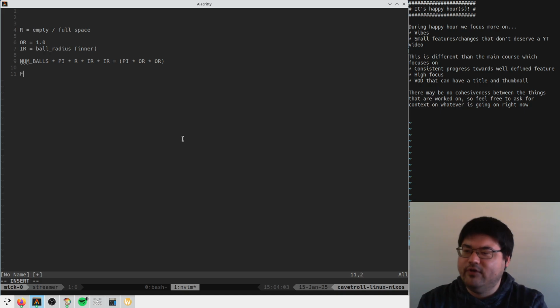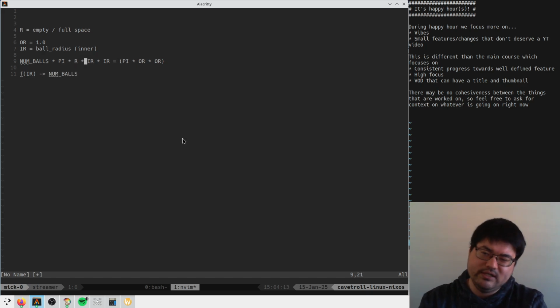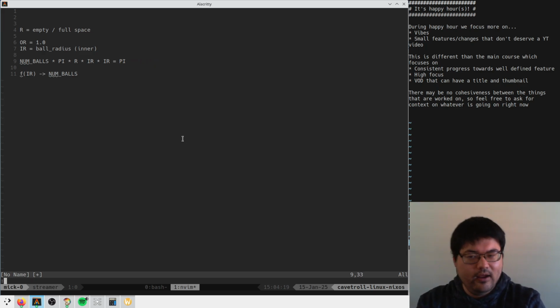So we have some function that takes in ball size and outputs numballs. Outer radius is fixed, right? So since outer radius is fixed, we scale everything so that outer radius is 1.0. This is just pi. And now we have 2 variables to solve for.